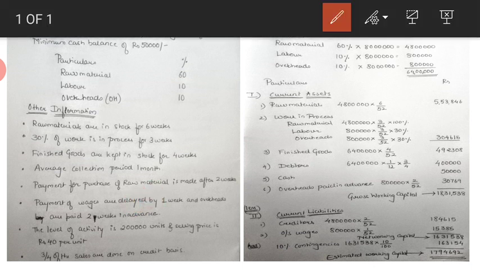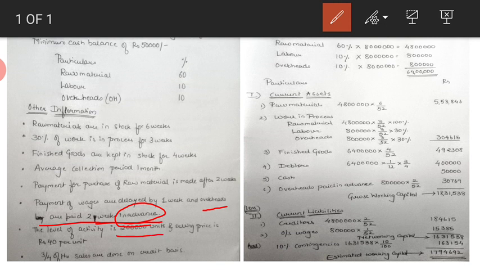Now here you have to be very careful. They have said 2 weeks in advance. That means you are paying it prior. That means it is a current asset. You are paying it in advance. It's not a current liability. In the previous problem, the payment of overheads was delayed, so we took it as a current liability. But in this particular problem, they have said overheads are paid 2 weeks in advance, so it is a current asset now.